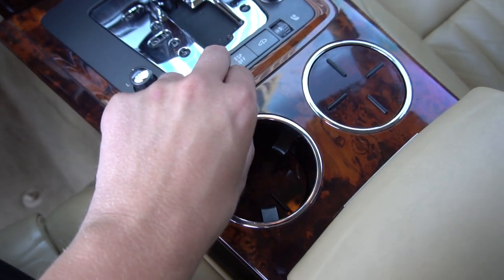My favorite feature? It's got to be these cup holders — you press the button and they slowly pop out. I like that everything's slow and classy and luxurious. But being me, I have to say my favorite feature of the car is definitely the engine. That's what drew me to the Phaeton in the first place. If it were a V8 Phaeton, I probably wouldn't have called. It's still a classy luxury car, but that wasn't what excited me.